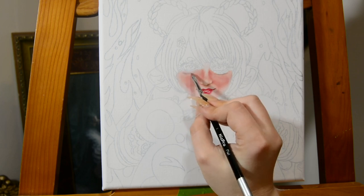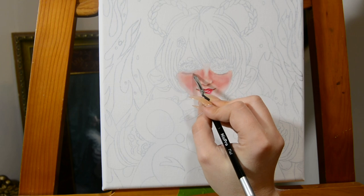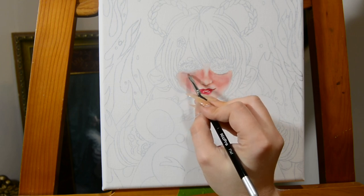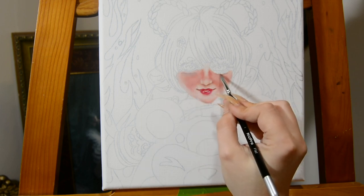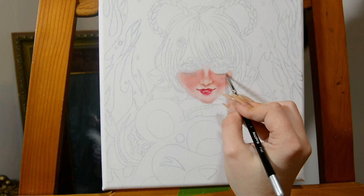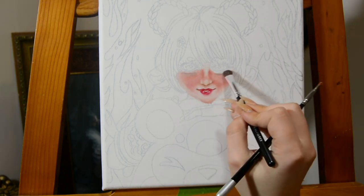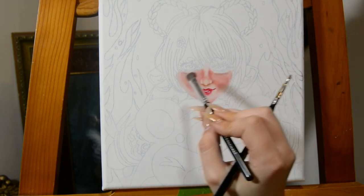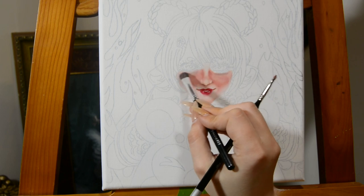I got a little out of hand on this side, so you have to bear with me. And then pull that color down. Pull that color down. And then just swipe to the left and the right. It's not going to make a huge difference, but enough of one.